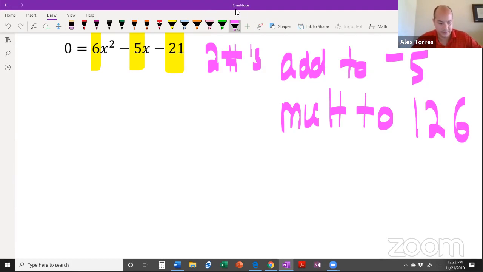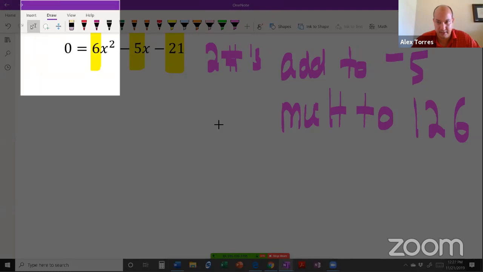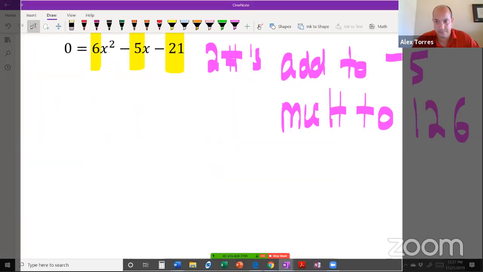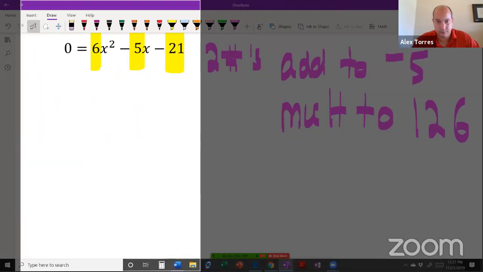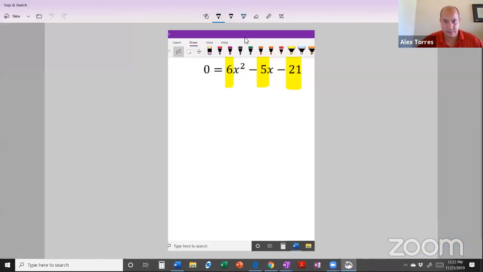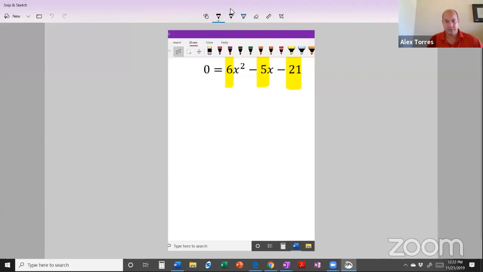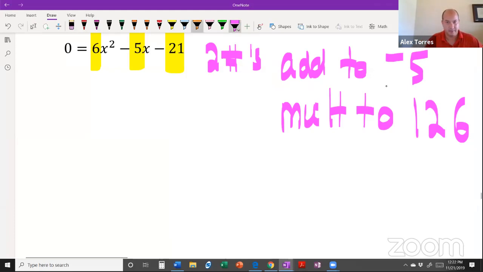So actually, since I can only write in highlighter because of my Microsoft glitch, thank you, Microsoft, I'm going to go ahead and switch to another screen and use this other Microsoft app, which doesn't have the glitch. So we were looking for two numbers. It's the same glitch. Okay. Well, I've learned my lesson there. Okay, so coming back over.